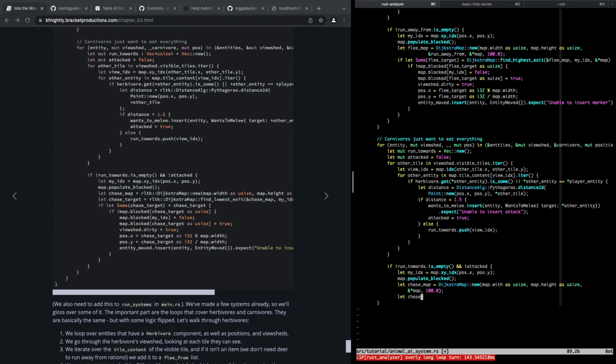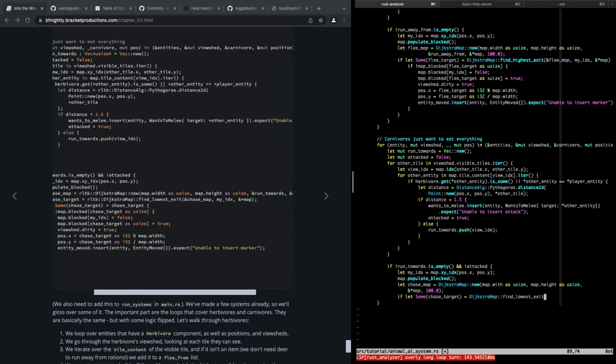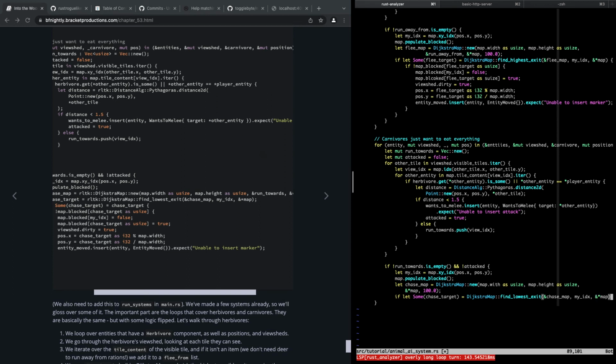Let chase, if let some chase target equals Dijkstra map find lowest exit. Last time we found the highest exit. Then chase map my idx and map.